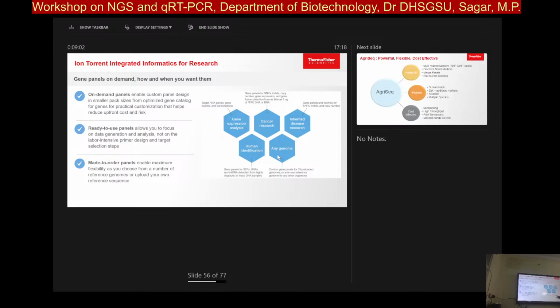So another technology that we talk about is Ion AmpliSeq Designer. Okay, in the designer we have various panels that we can take up. There are already pre-made panels, ready-to-use panels that we talk about. Everything that is oncology, disorders, there is a list of panels that have been studied and kept. But with that, we have certain panels which are made by the community, by doctors and scientists who have already worked on certain diseases and disorders. They have made their own panel and provided it to the community. We are calling it a community panel. So that is also ready to use.